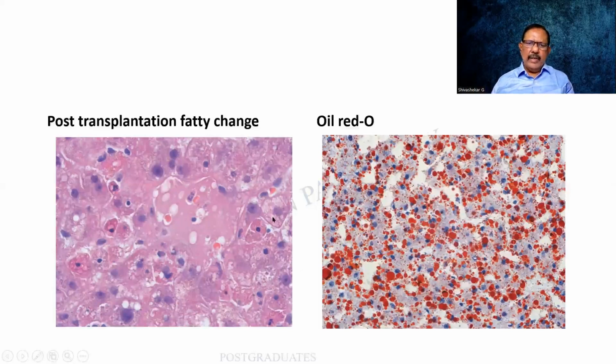Post-transplant also, look at the fatty change over here. In fact, we are supposed to assess the pre-transplant liver, and the fatty change should not be more than 30%; less than 10% will be ideal. But sometimes even after a transplant, it can develop a fatty change, which is happening in this particular case. Look at this. The best way to demonstrate it is again by means of a frozen section and an Oil Red O stain.